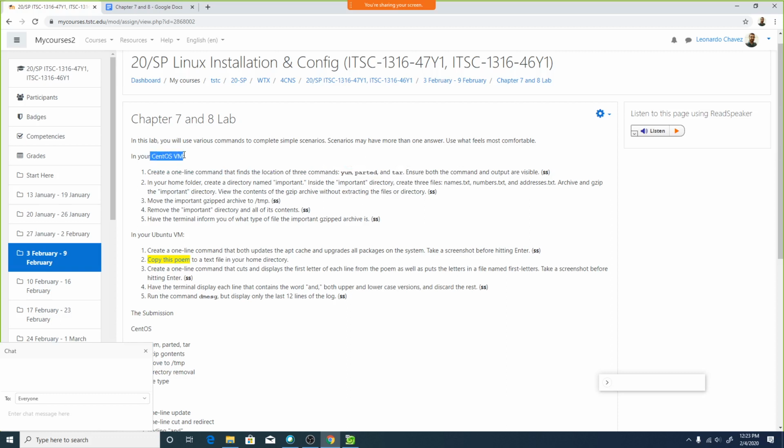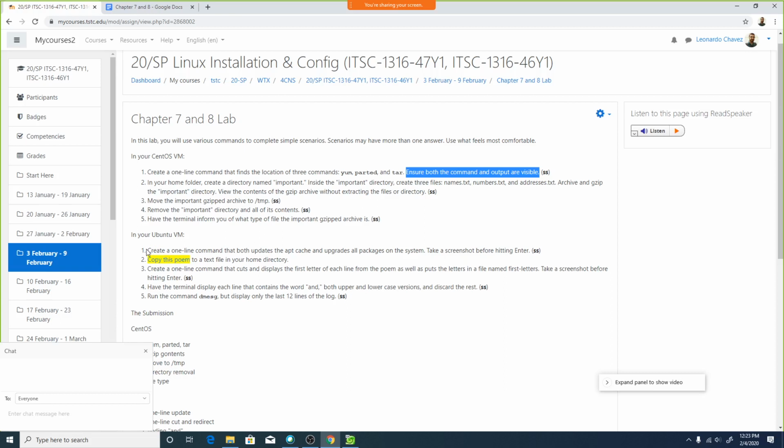Those will all exist in your CentOS VM. Then I want to see the command and the output. So basically, you're going to ask Linux, show me where these 3 things are, and you're going to do it all in one command. It's going to give you 3 separate answers. So 1 command, 3 answers. That's what I'm looking at here.